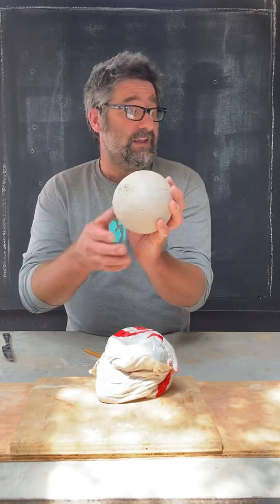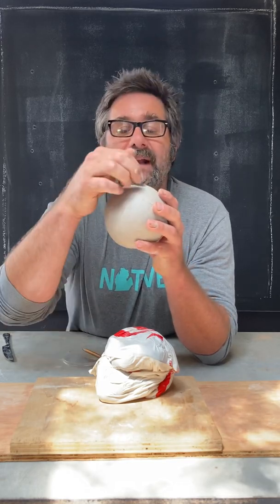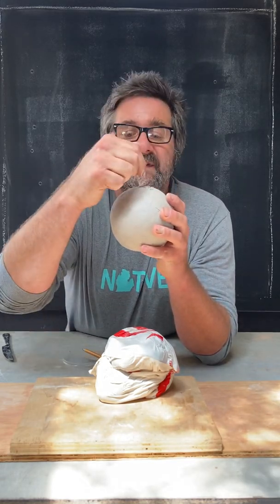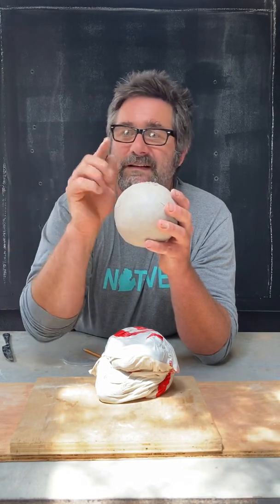All right, then the other thing that you absolutely positively must remember to do, or these things will poof, they'll blow up in the kiln. They won't really blow up, they'll pop open. It's probably right here by my initial. I would take a little tiny nail or a needle and stick it in there so it just makes a little tiny hole. Maybe wiggle it around a little bit when you put it in there so the air from the inside can escape, right? If you don't do that, then what will happen is that air in here, when it gets hot, will expand when it's in the kiln, and this thing will pop apart, most likely at the seam where you put it together.